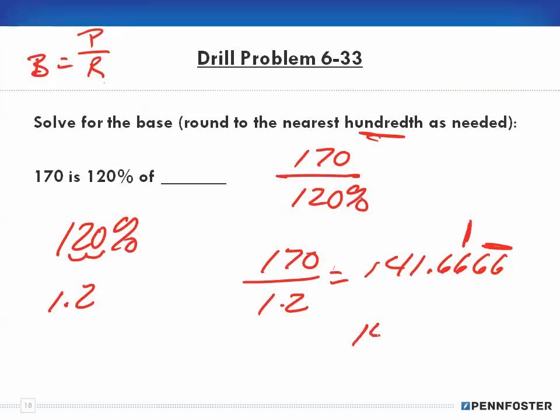And since I need to round to the nearest hundredth, this is my hundredths place right here. So I have 141.6. And I look to the right, and that's 6, so that's greater than 5, so that means I round up. So I round up to 0.67. My answer is 141.67. I hope you understood that, or at least my thinking about it, the way I think about it. Do whatever's right for you, okay? But I just intuitively think about things. I use common sense in order to arrive at my solutions.